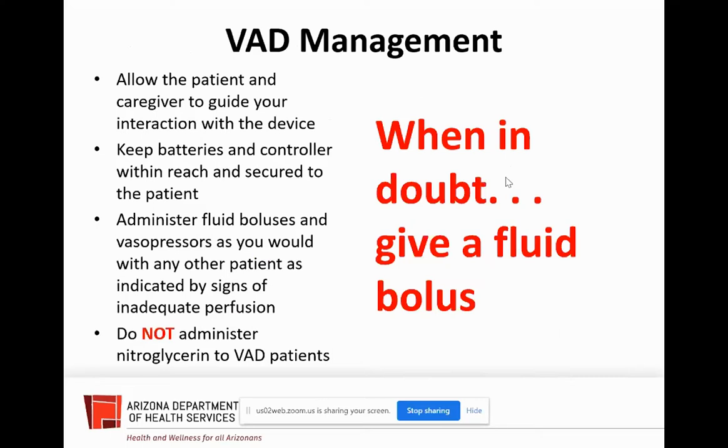But we also have iPhones. All of our Banner phones are iPhones. So if you're calling us and you're with one of our patients, we can FaceTime with you. Most of us also have Google phones, so we can also Duo on our personal phones. If you're in a situation and you're not sure what you're seeing or assessing, we can do that with you. We've done that in the past.